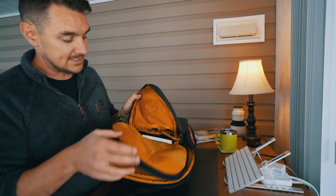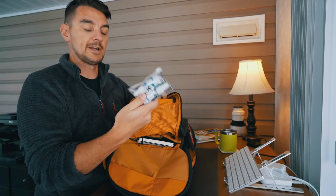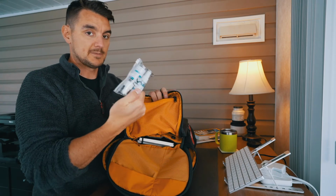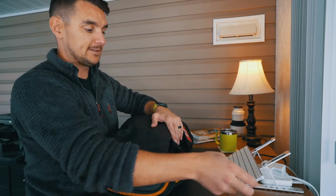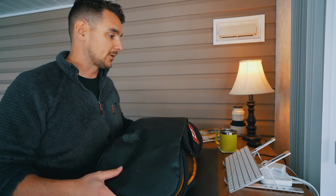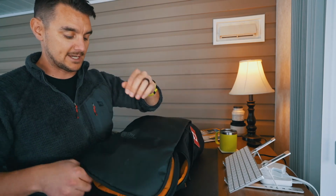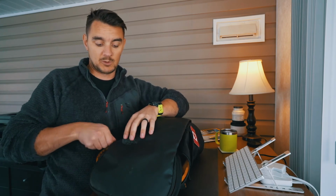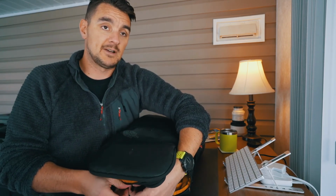And away we go. And this gives you a nice little place too to store all those little last minute things you forget about, like glasses cleaner or screen cleaners for your phone, your laptop, or your face. And I guess I could fit the keyboard and a few other things in here, but there will end up being odds and sods getting stuffed in here. If I am working away from wherever we're staying at the time, I like to have some extra room for an extra layer, like a coat or rain shell, or maybe some gloves and some hats.